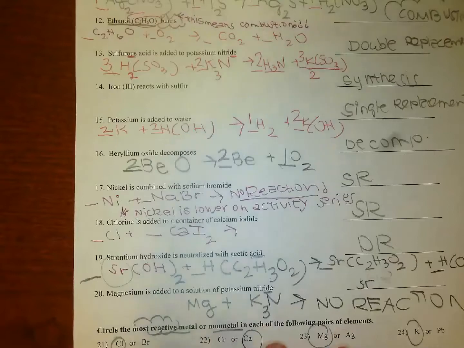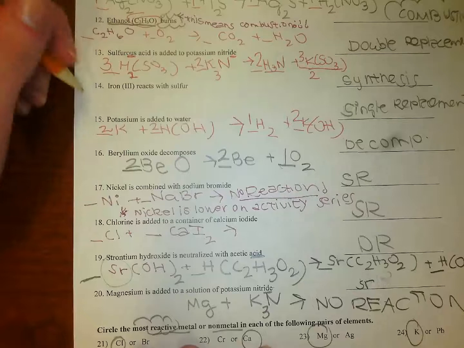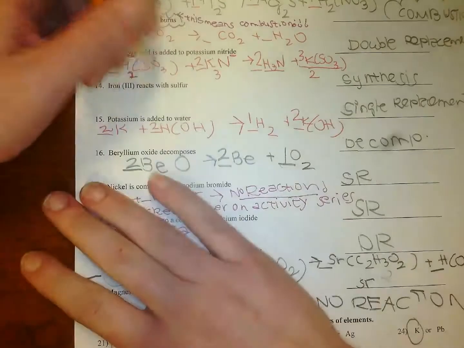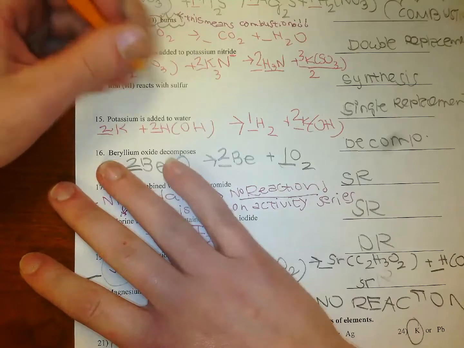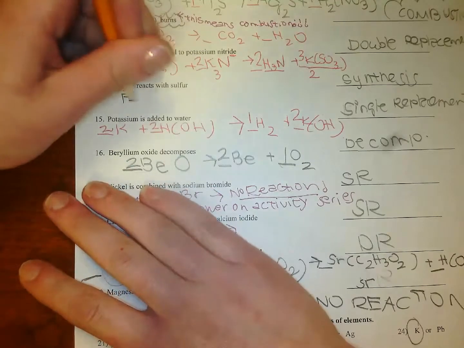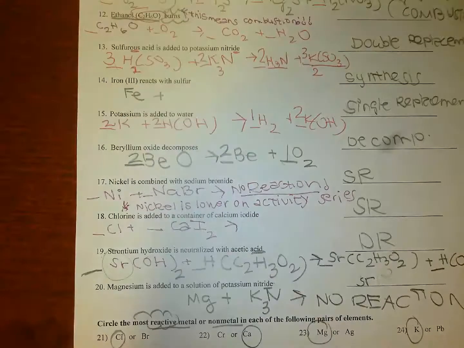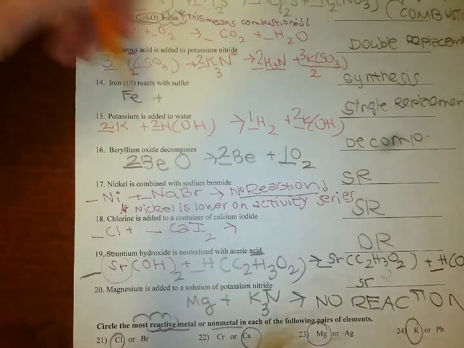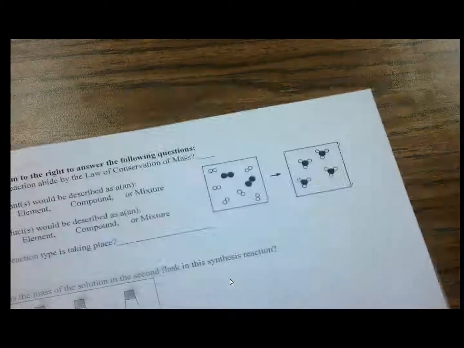As our practicing here, we've got our iron 3 reacting with sulfur. Okay, so originally it's just iron. Remember, before it bonds, it's just in its regular state. We don't assume that it has a charge. So I'm going to go ahead and let you finish that last problem on your own. And then whenever you're ready, turn your page over to the final page of the review.